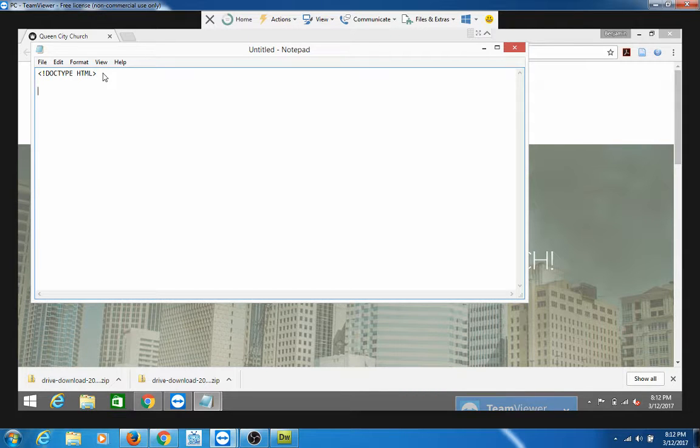Now I'm gonna start this with a bracket called HTML, and I'm gonna close it with forward slash HTML. I make space here, so I have an open bracket and a closed bracket.